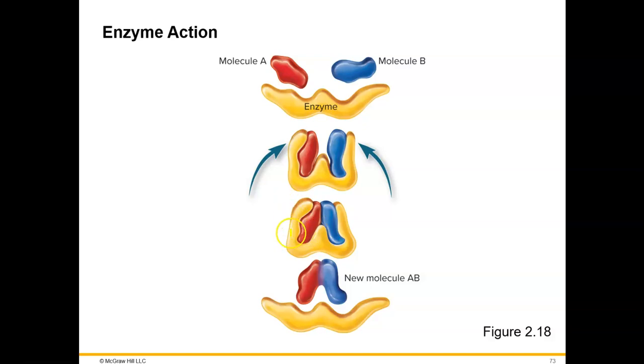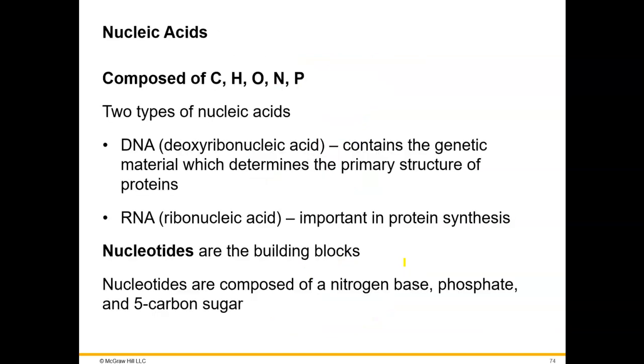And then the enzyme and the molecule A and B will together kind of change shape a little bit. And then, as you can see in this case, the enzyme catalyzes the chemical bonding of molecule A and B. So now we have one molecule formed from molecules A and B. We just call it AB. And it's released from the enzyme, and now this same enzyme can catalyze more reactions between molecules A and B.